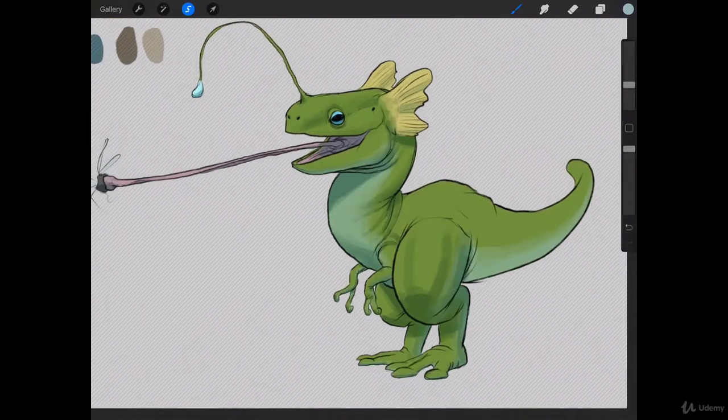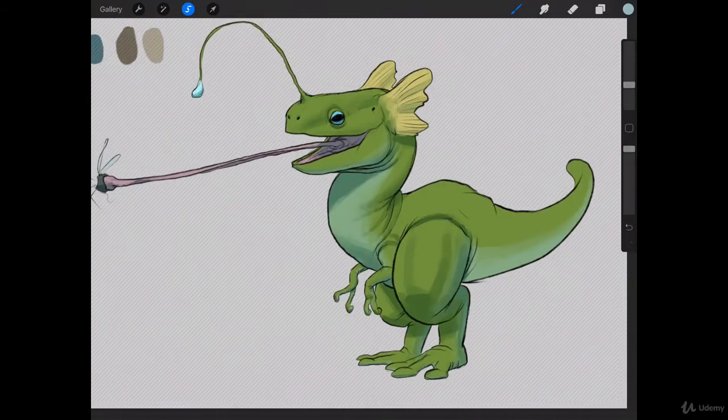Then we're going to do the same thing that we did with his shoulder right here. I'm going to throw this fold of skin here into shadow. I want to make it look kind of like there's a crevice there where the skin folds, and then these skin folds on the back of his leg as well. And then just to differentiate the change of surface, we're going to do a little light layer of shadow up here above that fold, so you can pretty clearly see where it is.